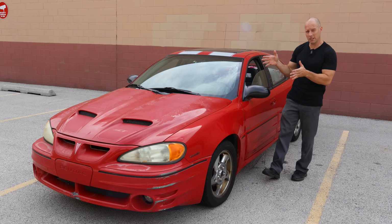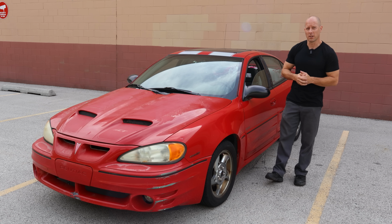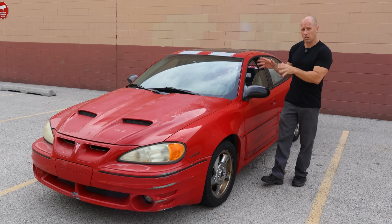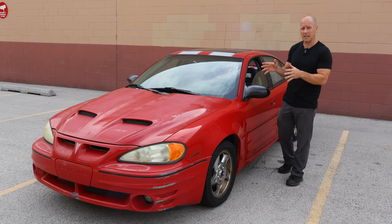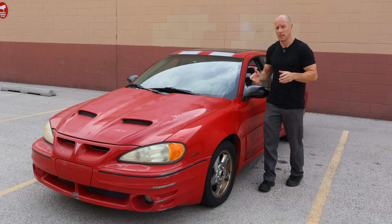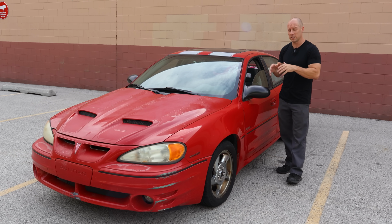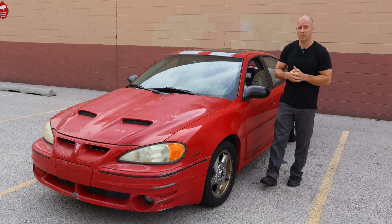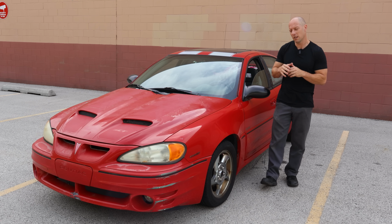It's July, so I believe I can finally give you an update on our Pontiac Grand Am because I think winter's over. But if it snows tomorrow in Chicago, you can blame me, I guess. So our goal was to build a car, buy it, and fix it up for less than $1,000 so that we could drive it for the winter. Link's up there if you want to see everything I did to it in order to be able to drive it for the winter. And we managed to get in under budget. $745 to be exact. So that gave me a little bit of room to drive for the rest of the year and hopefully not spend it to not break my $1,000.